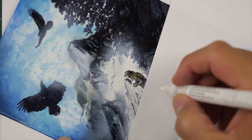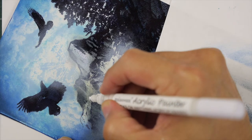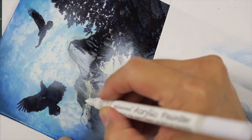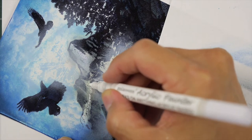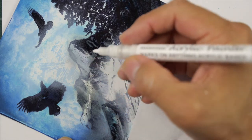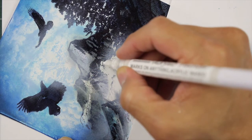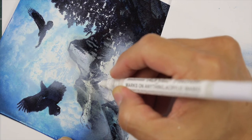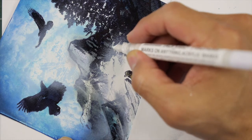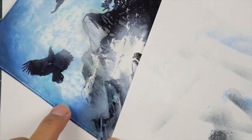Okay. So, these areas on the mountain, there's some ridges in here that have some highlights on them. As long as those areas didn't get colored in, what I'm doing is I'm just reiterating them. So on the top sides of them, I'm adding these little highlights, okay? If you've darkened it, though, don't put too many highlights in there because you're saying that no light is hitting that area. Okay, see that?